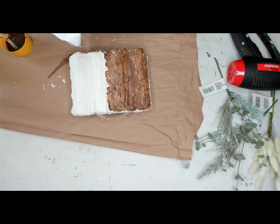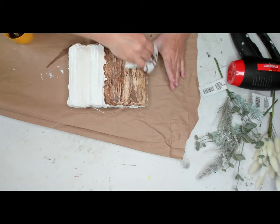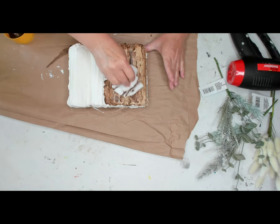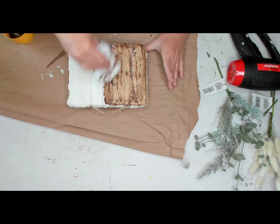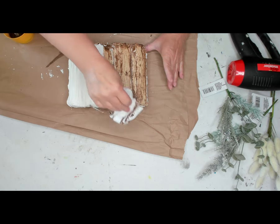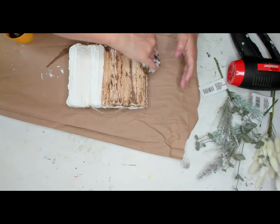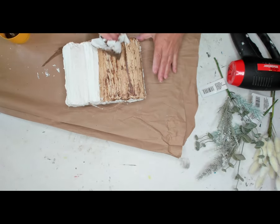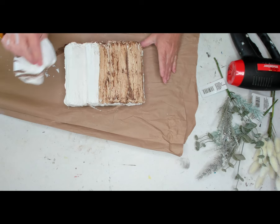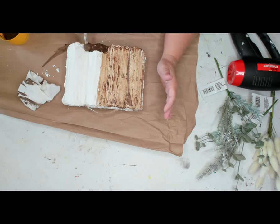Okay, so I'm just going to wipe it with my paper towel there. Ooh, I love it. Kind of makes it look like wood a little bit. I like how it's darker there in spots.